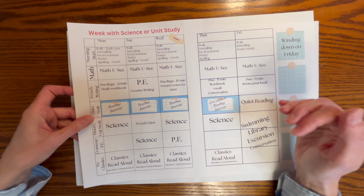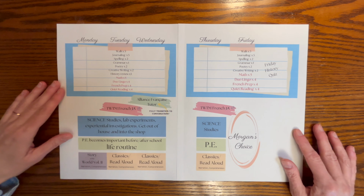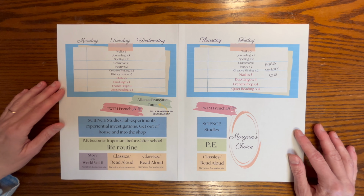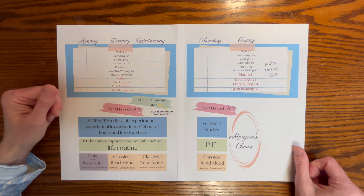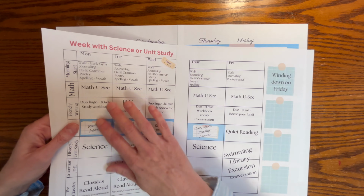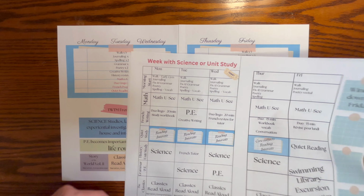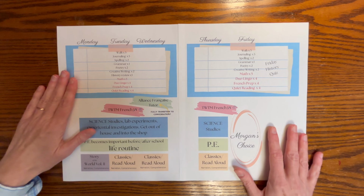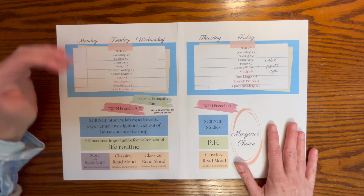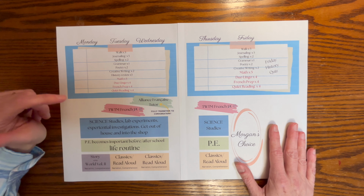But because we don't really need this anymore, we are going to move to something where Morgan, because she continues to ask for more autonomy and she continues to show that she does really well with it. What I have done is taken many of the subjects that we do along here and pushed them into what used to be her morning start, where she did it all by herself, and pushed them up to this is all of hers. So I don't care when she does them, but I just put how many times she might want to do them.